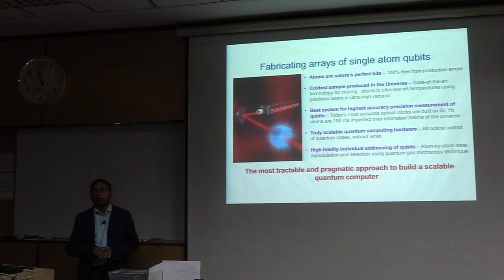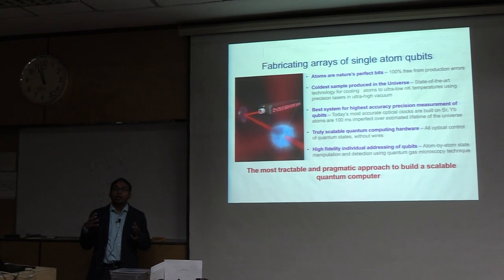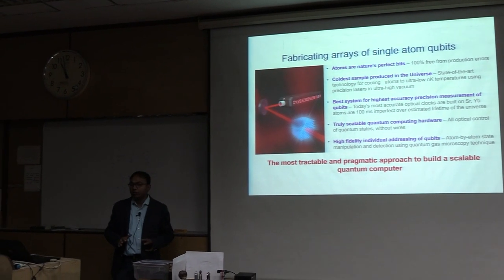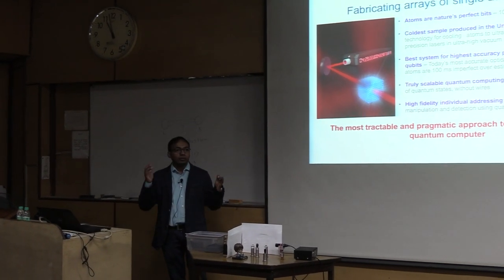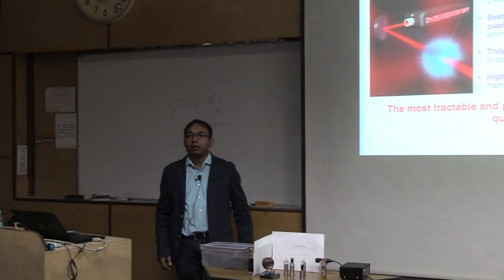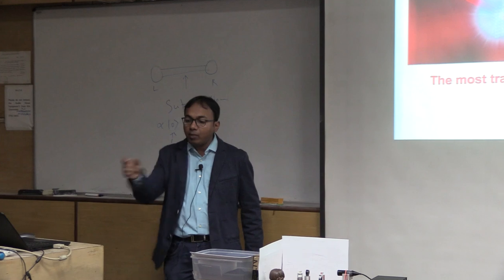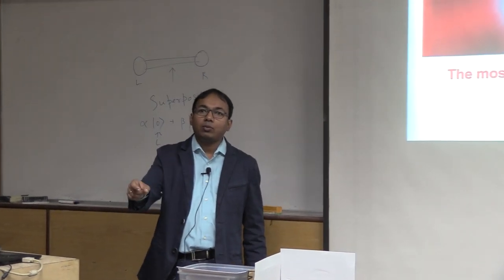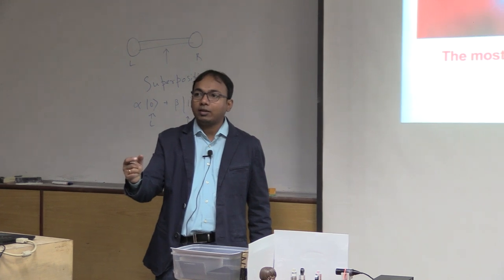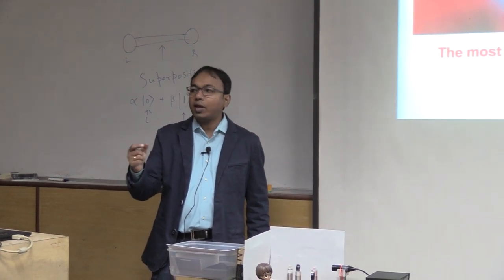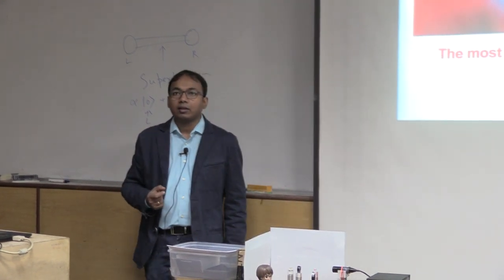Now, for the case of atoms, I will come to those things a little bit later. So what we do is we try to reduce this kinetic energy as much as possible. I was telling you that at room temperature, these atoms are moving at the speed of a jet plane, right? This is 300 meters per second or more. From there, we are bringing them down to a few millimeters per second. So you can imagine how slow you are making them, right? So that is the main trick of laser cooling.